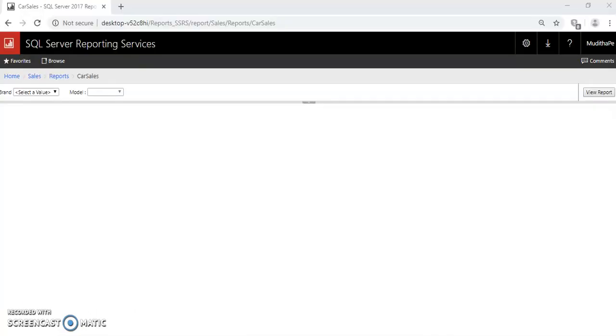As I said, to decide which model to upgrade, we need to analyze past information. For that, we need reports, sales reports. Here you can see an SSRS report that I developed for that purpose. This is a car sales report. Now here you can see two parameters, brand and model. Now I will select brand as Toyota and model as Toyota Axio non-hybrid. Okay, let's generate the report.